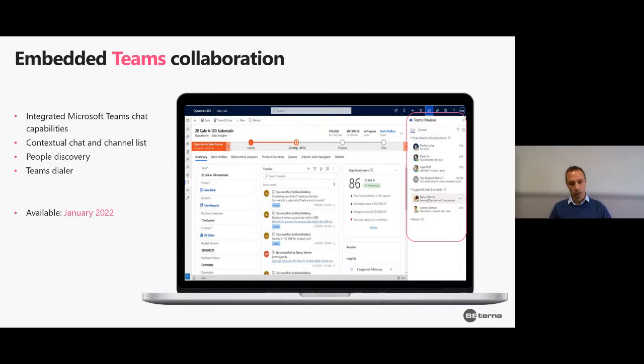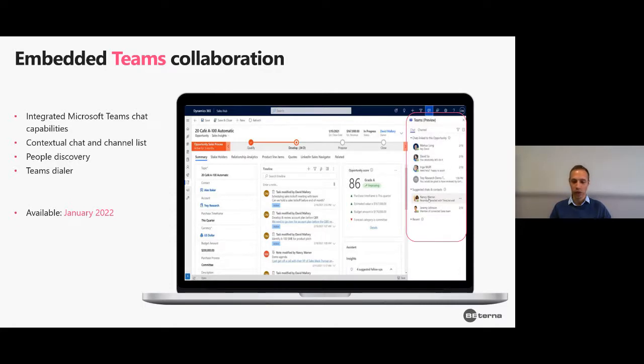So, of course, logically, Microsoft improved the Teams collaboration and integration with Dynamics systems also. What you can actually do now, or actually will be able to do in January 2021, is to use the Dynamics interface with Teams embedded directly into the browser in the same interface.